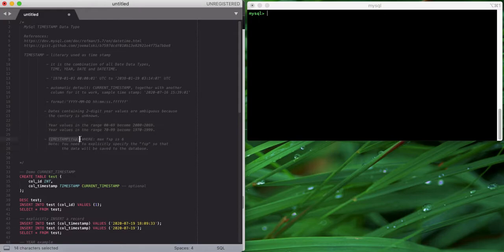Next is the timestamp that has a fractional component. So basically this format. All right, this is the fractional one after the dot. So this is year, month, date, hours, minutes, and seconds. So this is the fractional component of the timestamp. So again, it's the same deal with our date timestamp. It will only save if you specify the FSP or the fractional seconds precision, where the max is 6. All right, so that's it.